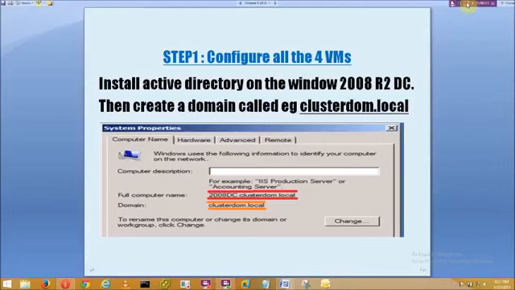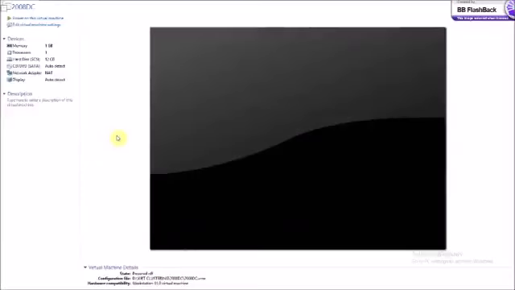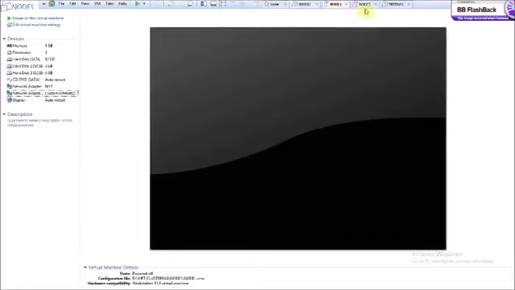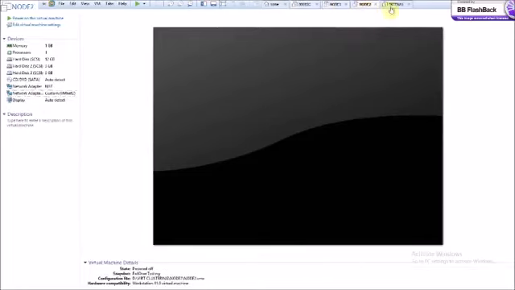Therefore, I'll show you my configuration in the following slide. So these are the 4 VMs which I have configured. The first one is the domain controller, the second one is node 1, and then node 2 and the FreeNAS.